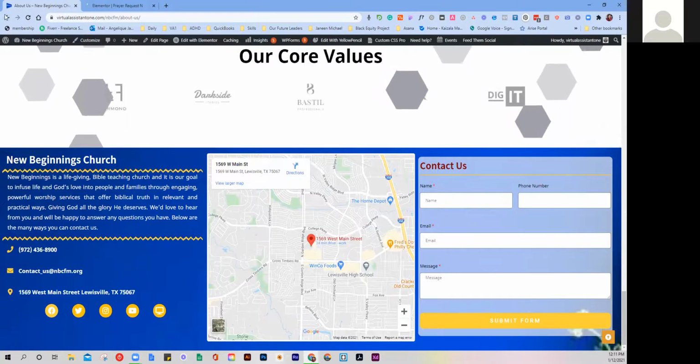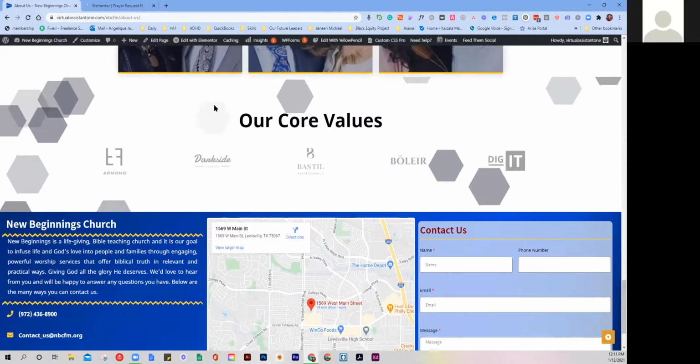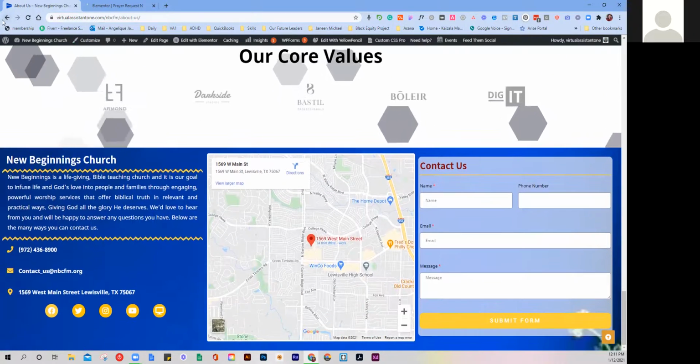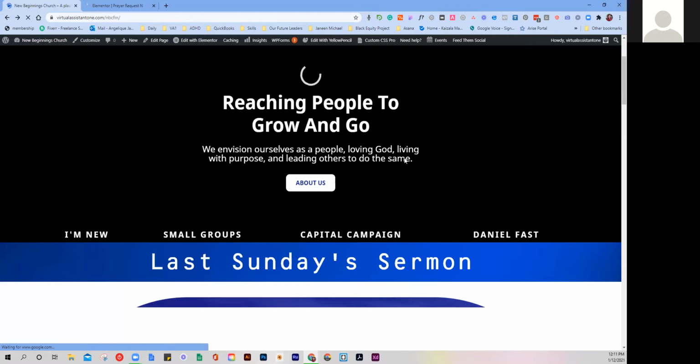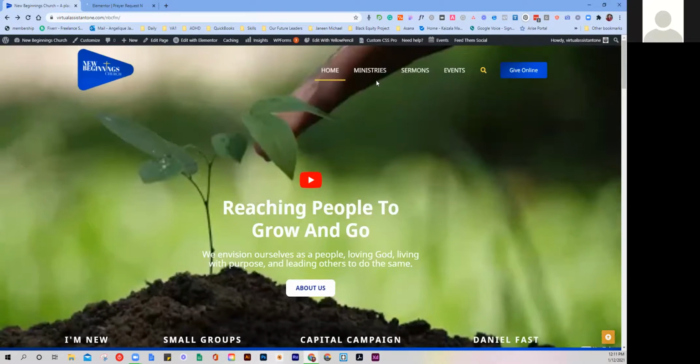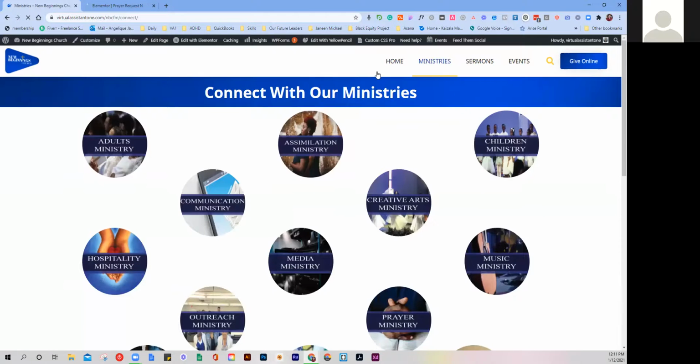Lovely, lovely. It has little things down here that I'm still working out, like the core values section I'm going to be adding. Then you have, and this is another reason you see me hit back, because I've got to fix the header on the about us page, which is not really fixing it, just to let you know. This is the default header. I just have to put it on there. So this is the default header.